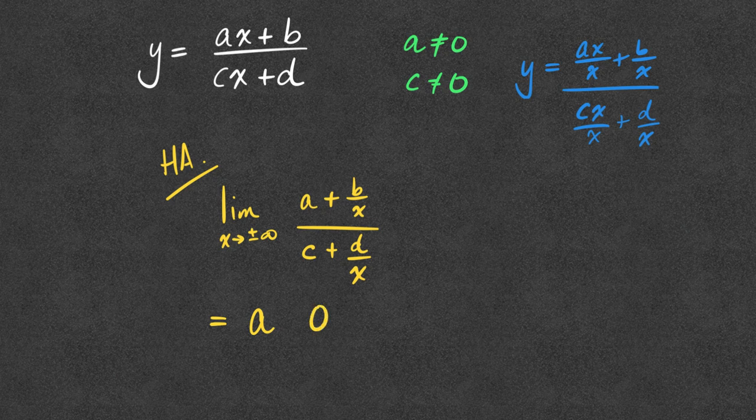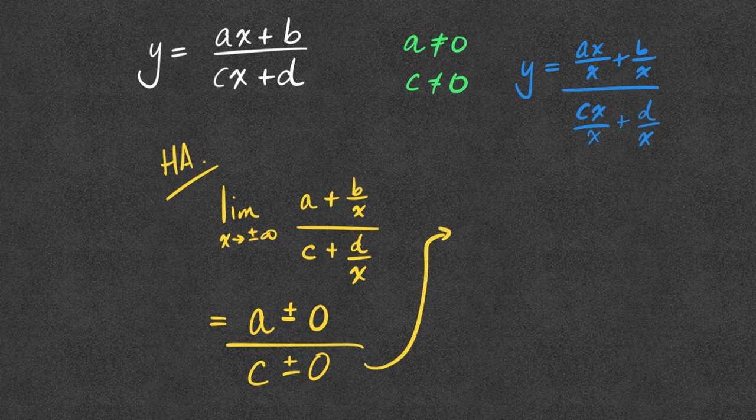Now, if we were going towards positive infinity or if we were going towards negative infinity, that would impact the sign of that bit. Are we subtracting a bit? Are we adding on a bit? But because we don't know the sign of b either, really we've got a plus or minus a bit in there. Okay, on the bottom, nowhere to sub it in for c. D over x is also going to approach 0, and for all that same reasoning, we don't know what that is either.